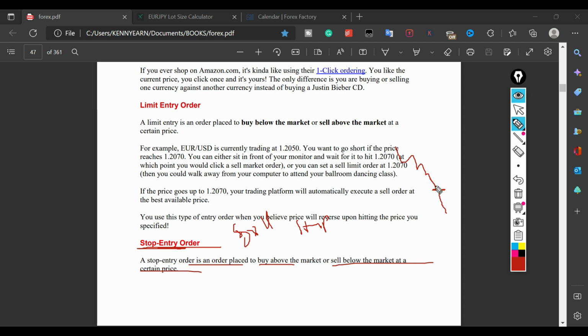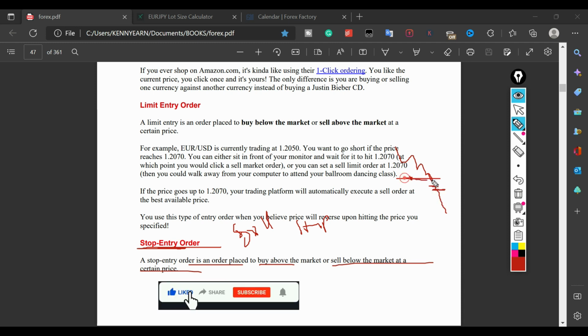We use this kind of market execution or market order once in a while. I don't think many people use it, but some people find it best. Let's say you have a level here. Some people that use support and resistance might have a level here, and they will say if the market breaks that support level, that means the market is going to sell. So they might just put a sell stop there. Once the market goes below the level, that means the market is going to ride for long. So that's when they use that sell stop.